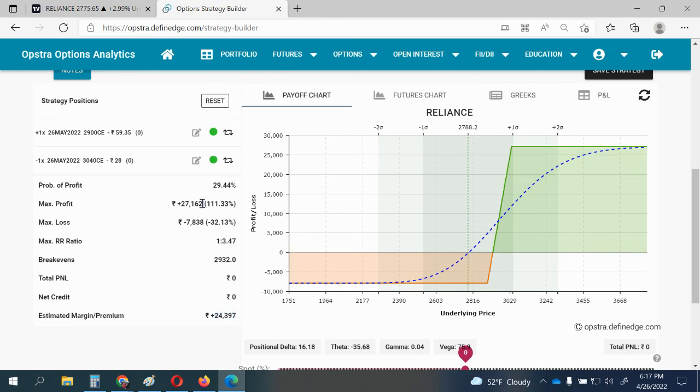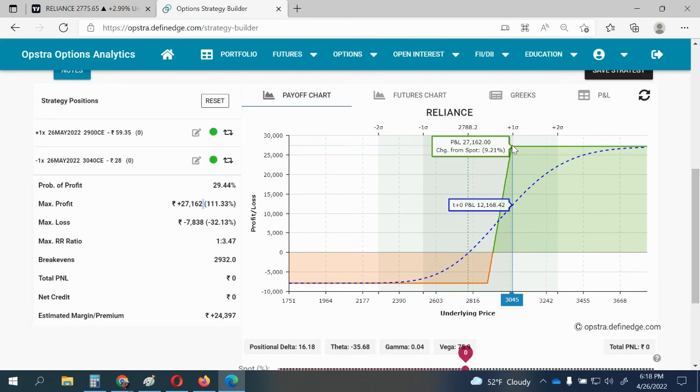So for you to get this 27,000, needless to say, this is self-explanatory, the market has to make a move of 111.33%. So do you think you can hold until Reliance makes 110%? Then you are eligible to get this 27,162. But if you compare the equity segment with your debit spread, this is where the difference is. Just Reliance making a move of 9.2%, you will get the profit of 27,162, which is like 110%. You got the difference, right?